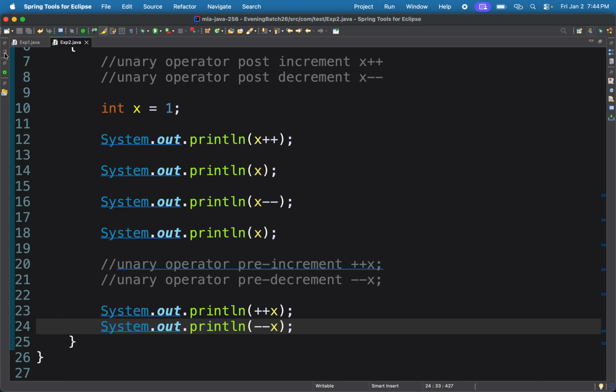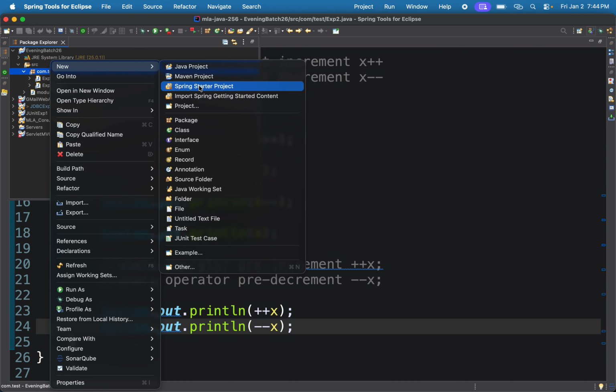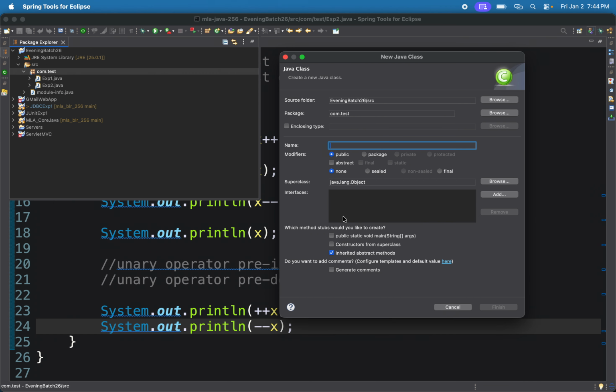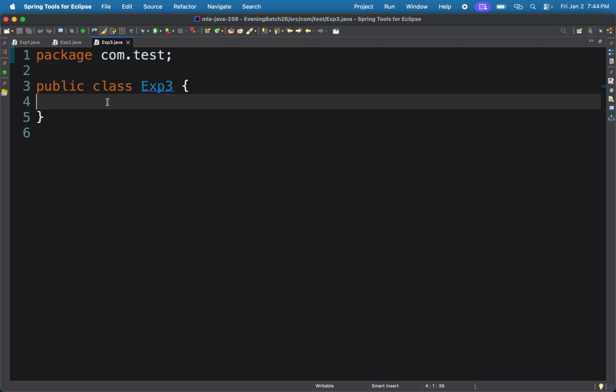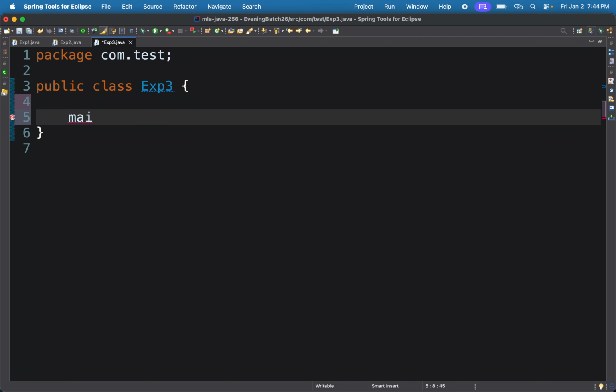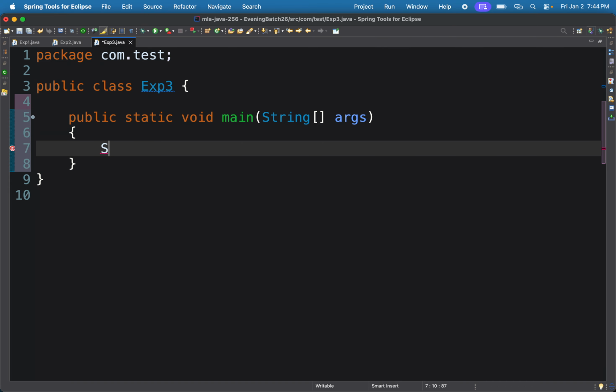Now let's go for a simple example to understand the logical AND and OR operators using the if block. The class I'm using is example 3. You have to type public static void main. Today I'm typing it out, tomorrow onwards I will go for the shortcuts, because you guys have to type for learning purposes. So here I'm taking simply the logical AND operator.